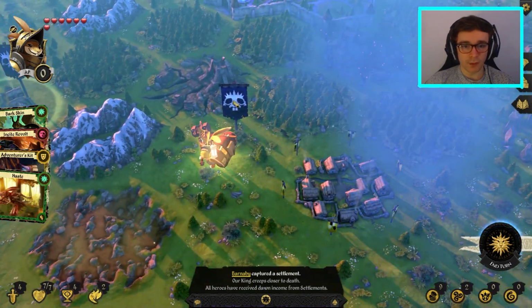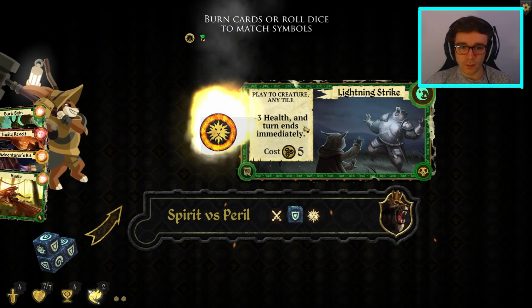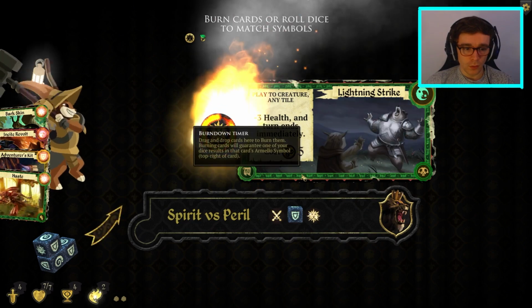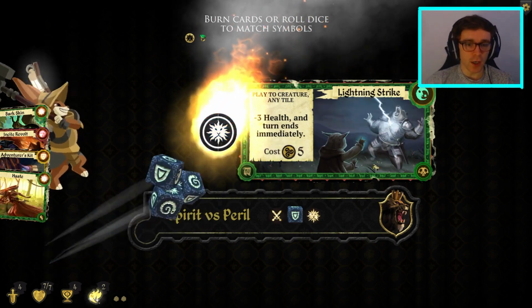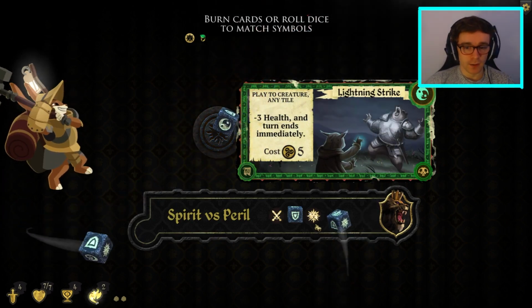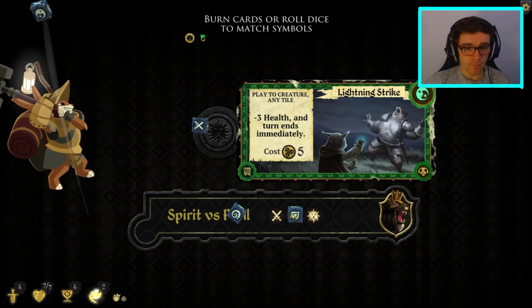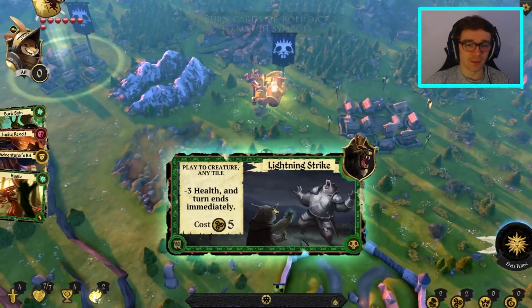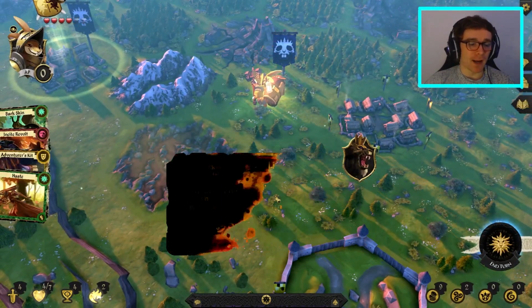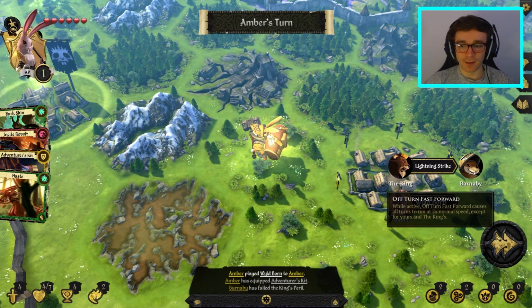What's this? What does the flag mean? Oh. Minus 3 health and turn ends immediately. Shit. Okay. So he gets a roll of dice as well. I just need to get all 3 of them at the bottom. Didn't do it. So you go straight away, minus 3 health, because I tried to do that. Really sad.